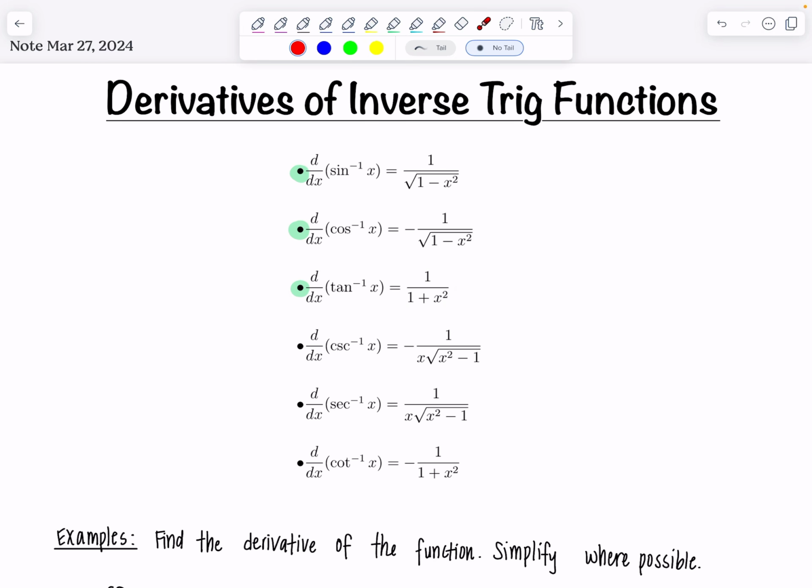So all of the inverse trig functions that start with the prefix co have a negative in their derivative. Look, and that's the same for regular trig. Cosine inverse, cosecant inverse, cotangent inverse, they all have negatives. And this is true for your regular trig derivatives. Okay? It just gets a little tricky when we have to do the chain rule, which is why I wanted to practice some examples with you guys now.